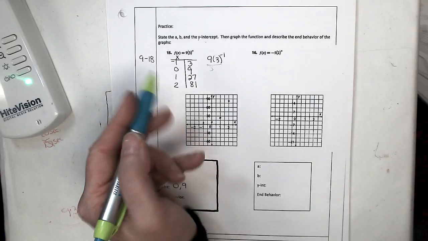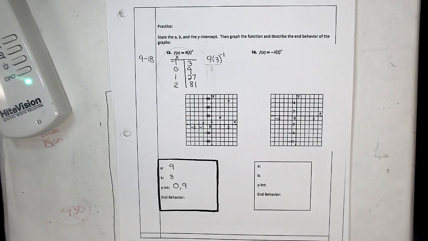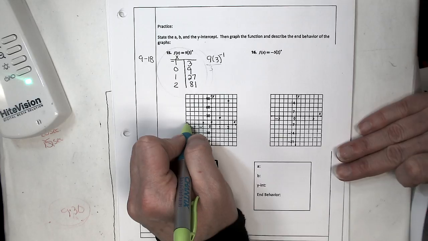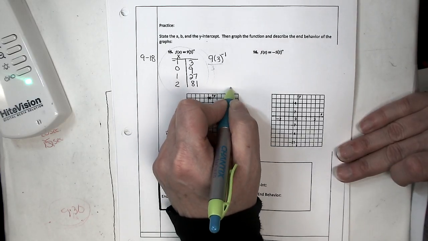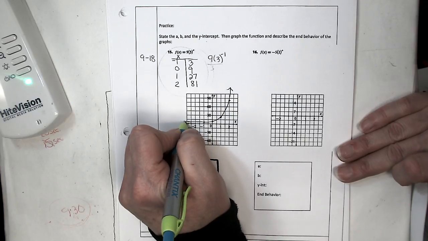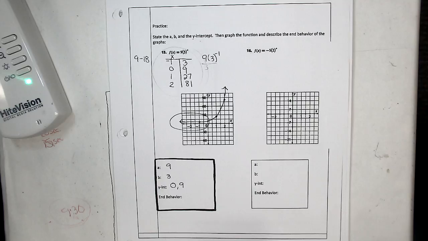Now I said this last hour to my other class. If I were doing my end behavior and if I were you, the first thing I would write down is positive x goes to what? Infinite. I heard it. And negative x goes to what? Negative infinite. Then the y value goes to, let's answer the question. This is all given to you.